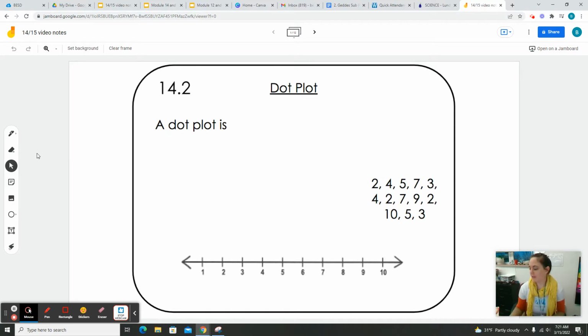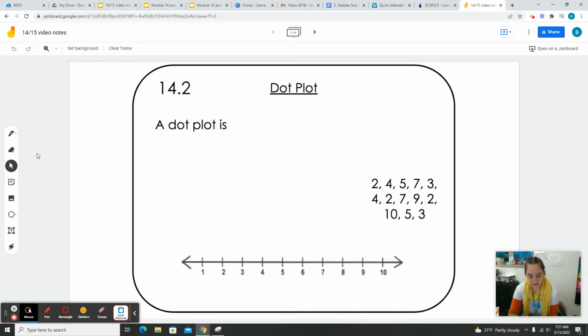Our first slide, make sure that you have the video notes paper from the supply shelf so you can take notes. We are going to spend just 1 or 2 minutes here at the beginning reviewing what a dot plot is. We talked about this on the first day of the module altogether, but I'm going to include it in here, okay? A dot plot.